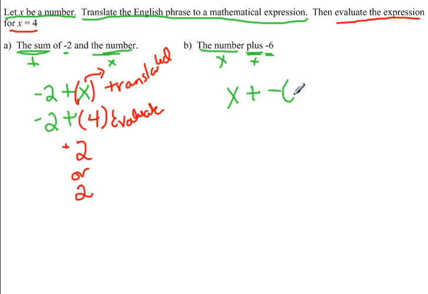Now this is where we're going to have to use our parentheses. Because writing plus, minus right next to each other, that becomes very confusing. It's hard to tell that this sign here is making the 6 negative. That is not a subtraction sign. So we want to put the parentheses around that negative 6. x plus negative 6.